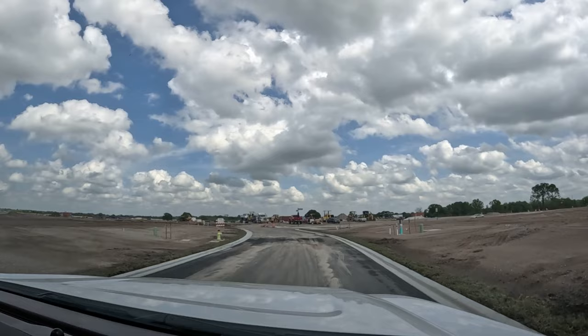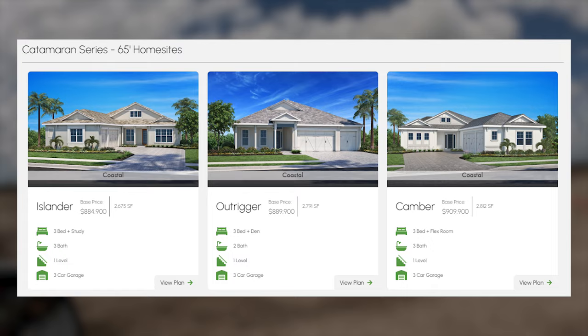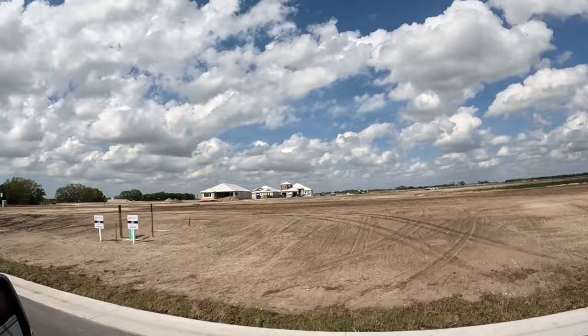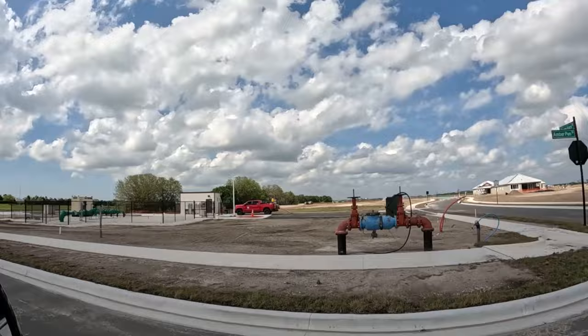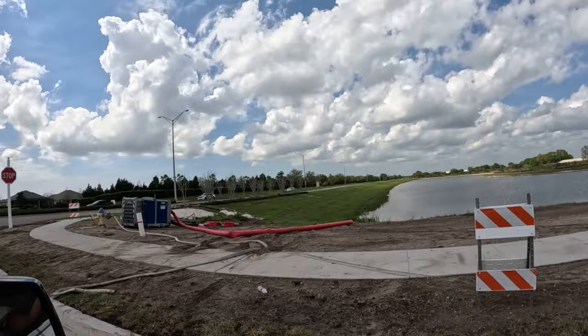When it comes to Homes by Town, I love their construction — they do block construction. We have some clients who've built in Lake House Cove and they are thoroughly happy with the whole process, the build, and the location. We currently have a couple under construction right now and everything is going very smoothly. I love this little peninsula out there — those are going to be some awesome lots. For pricing in Shellstone, they have two series: the Catamaran series for larger homes on 65-foot home sites with three-car garages, priced from about $879,000 up over a million; and the Clipper series on 52-foot lots with two-car garages, priced around $650,000 to $750,000.